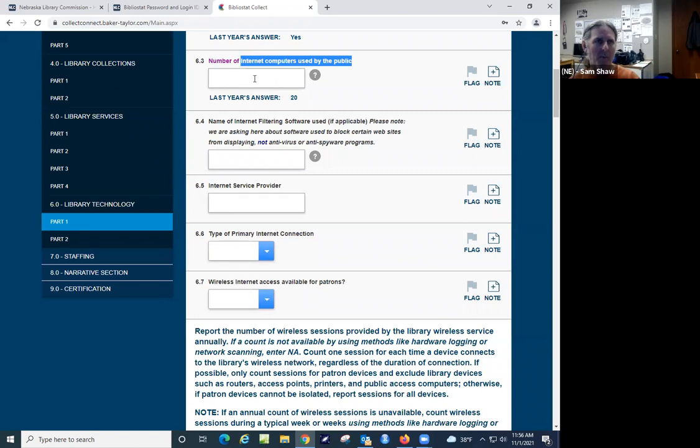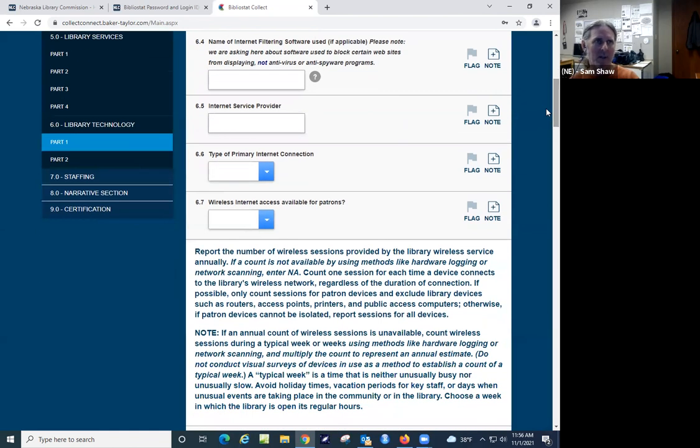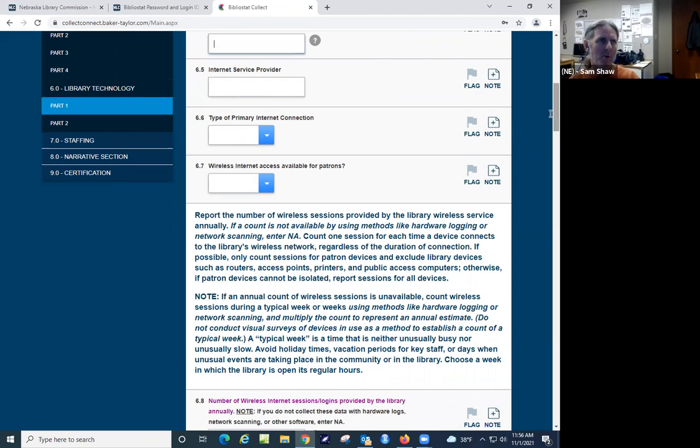If you had just an OPAC computer that's not connected to the internet, just has a local shelf list, you don't report that here. If it's just an OPAC computer, doesn't have otherwise access to the internet. Do you filter? If you filter for CIPA, like if you receive E-rate, we want to know what kind of software you use. Again, that's for the purpose of, if one library is looking at a filtering software, they can see what other libraries have and then contact them.